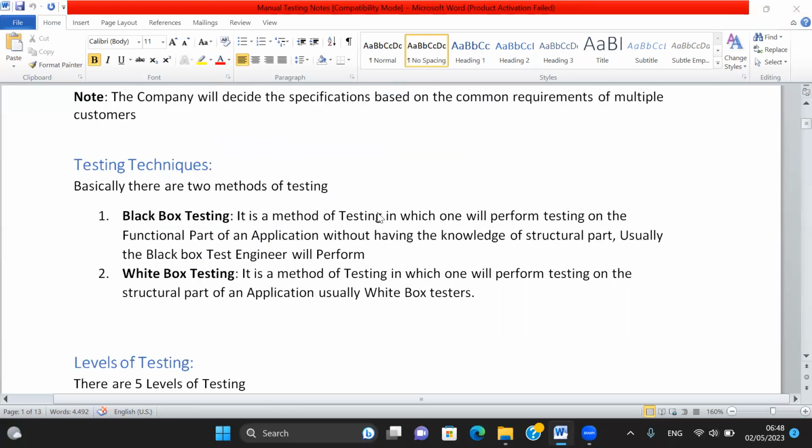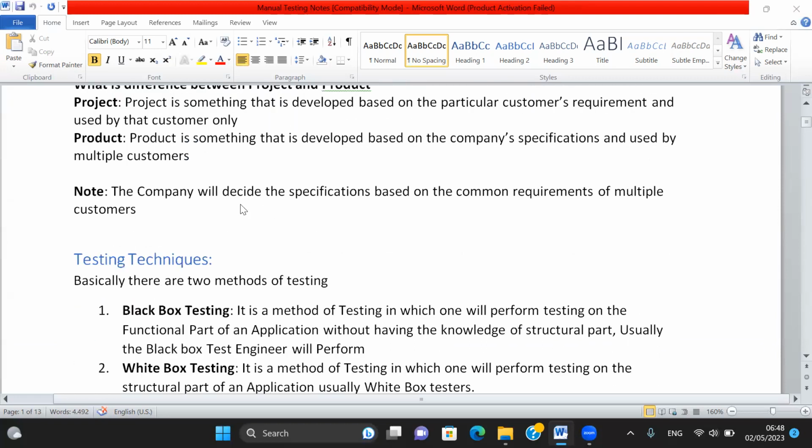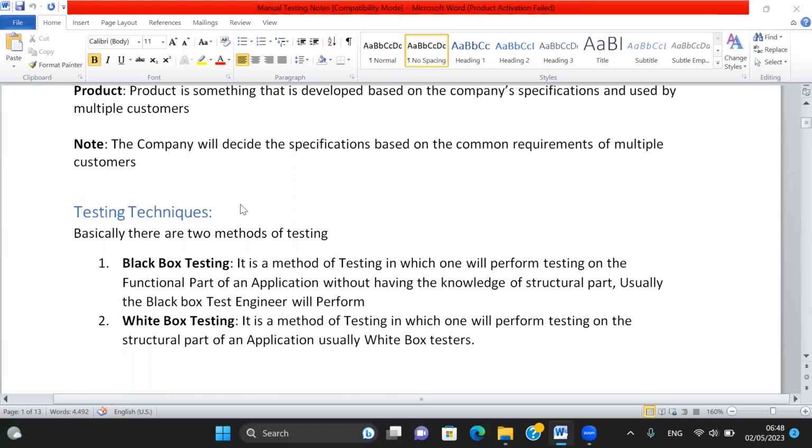So next one. Now we are coming to it. These are all general knowledge for you people, because we are going to acquire the knowledge of a person with 4 to 5 years of experience. Now when we talk about testing techniques, the first one is black box testing. What is the first one? Black box testing.